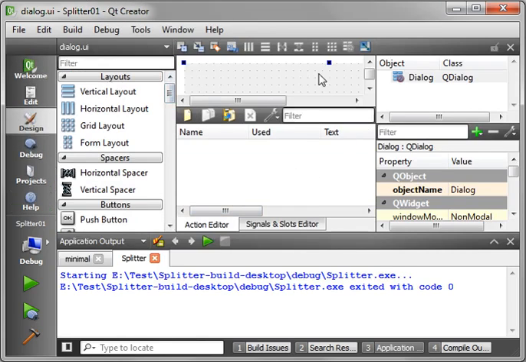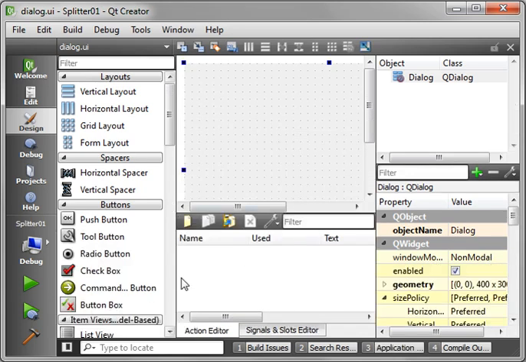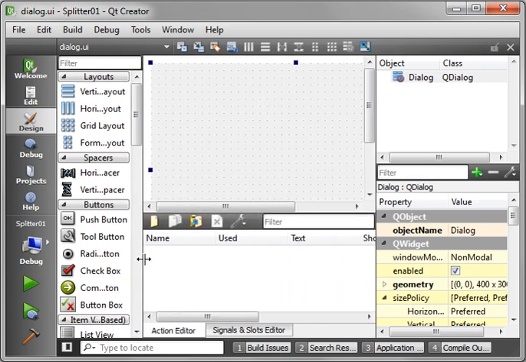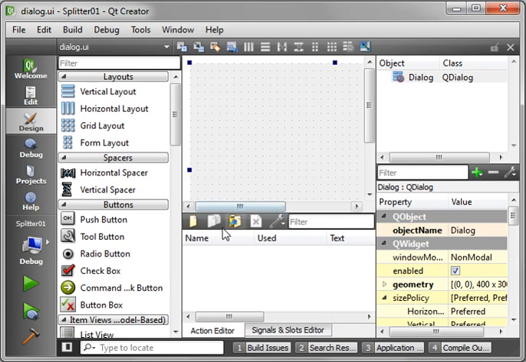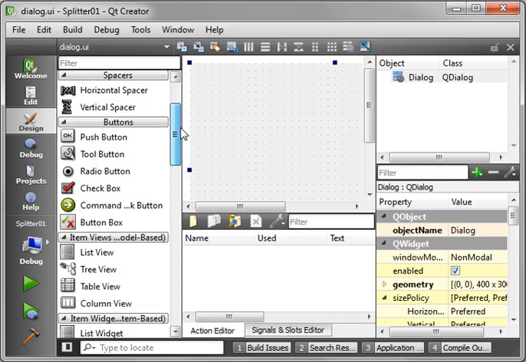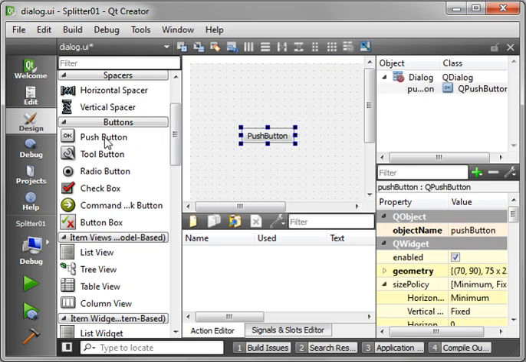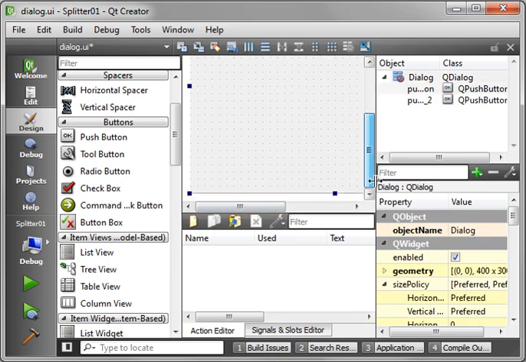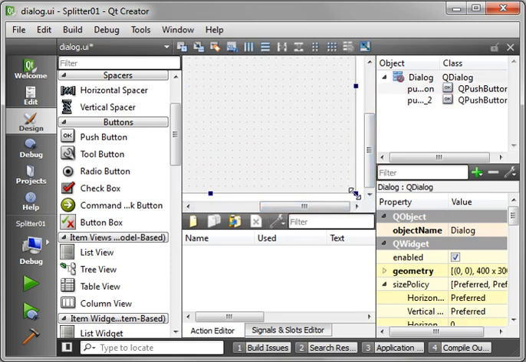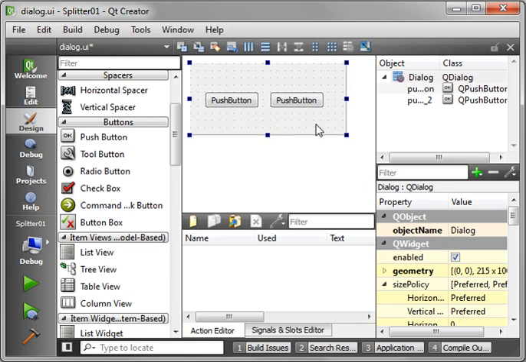Alright, if you've never worked with a splitter, you have no idea what one is, move your mouse over by the toolbar or over by the property bar, and you see the icon change. I don't know if the video is picking that up, but you can click and then you can resize. That's a splitter. We're going to make one of those. So let's just, for the sake of argument here, throw out 2 buttons. Normally you don't split buttons, but I figured they'll be nice and visible for the video and be pretty easy to understand. Let's just run this.